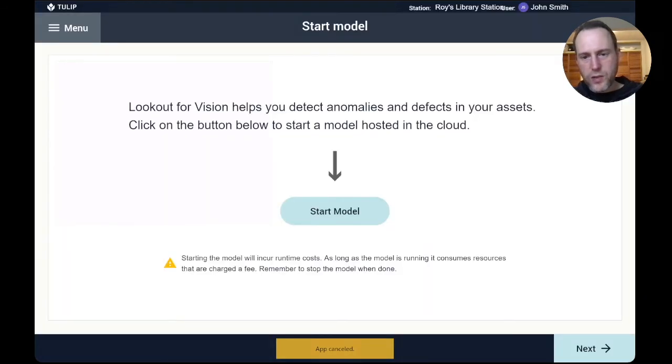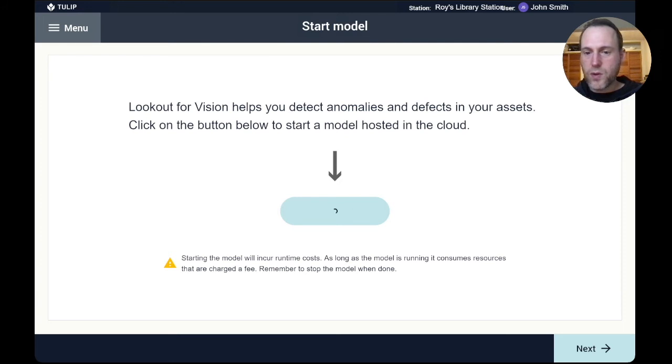The first step is to warm up the model. One thing to remember is that even if you deploy your model, it is still cold. It won't accept calls until you turn it on. And once it's on, it consumes resources and will charge for its uptime. Try to keep your models off for most of the time to save on resources, like at the end of the shift or over the weekend. Turning the model on may take 2 to 3 minutes, so plan for that.